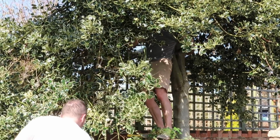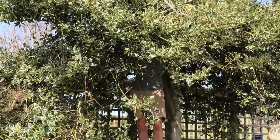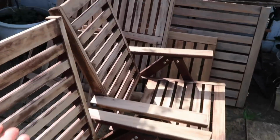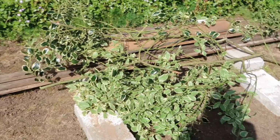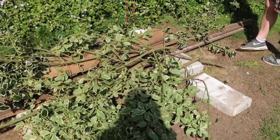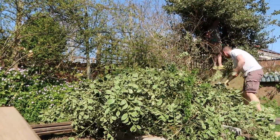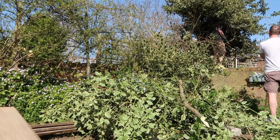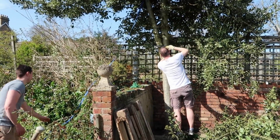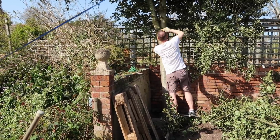Things very quickly escalated. We went from sanding to taking this holly tree down. But we did sand their garden furniture. Oh dear. This is already here because of all the wood that we left out over winter. Now we're just gonna have another pile. We literally went to get a drink, and these boys are now taking down the whole trunk. Pretending they know what they're doing.